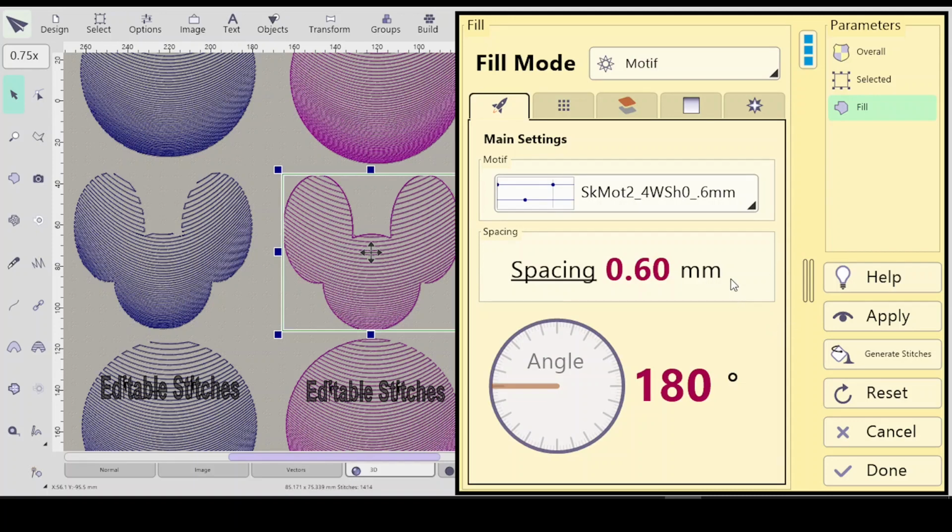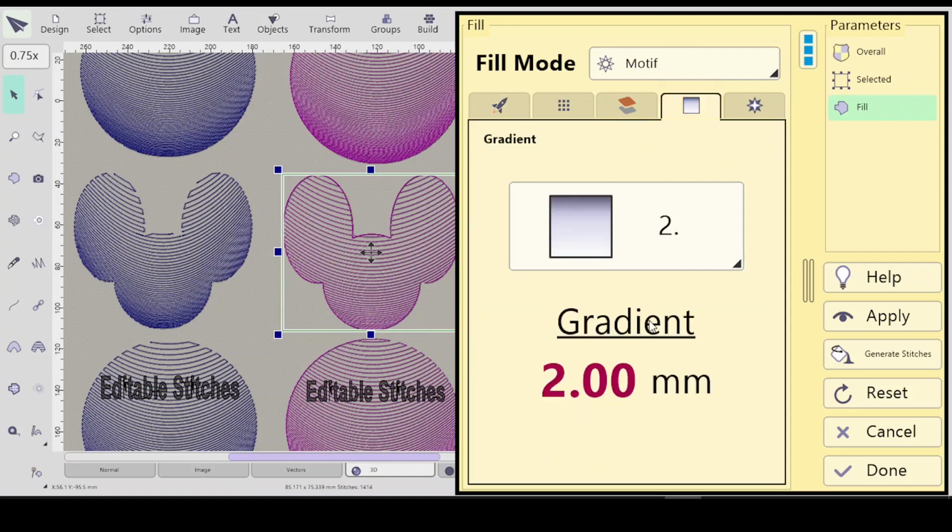So the gradient on the fill, it was bigger. It was bigger than 2 mils on the fill to get the same spacing.